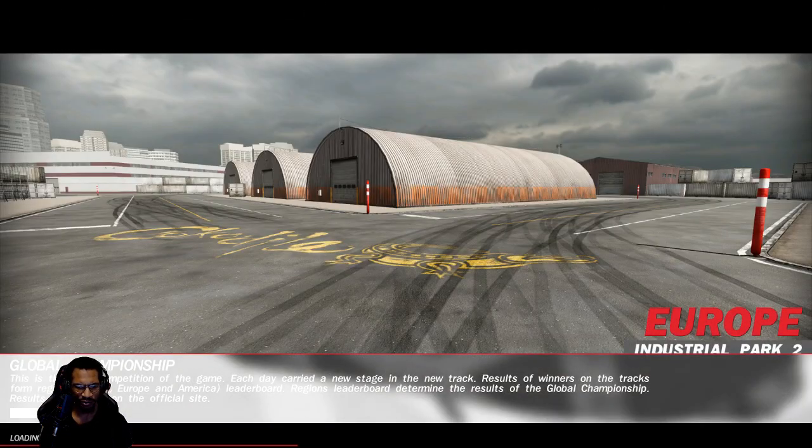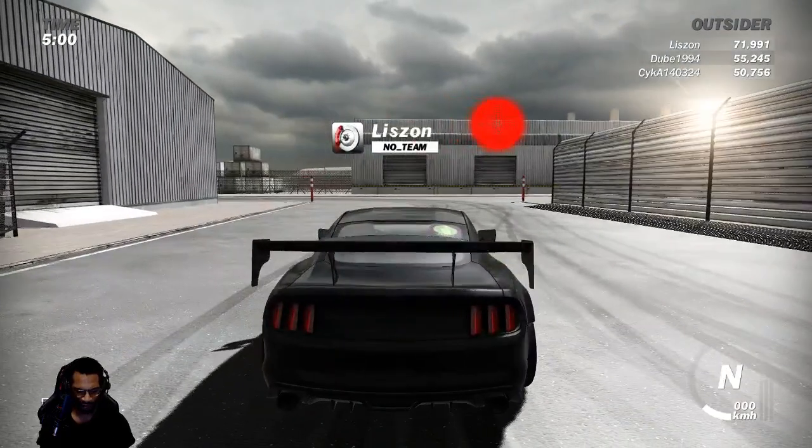Each day carries a new stage in the new track. Results of winners on the new tracks from the region of Japan, Europe, and America. Leaderboards. Region leaderboard determines the result of the global championship. Okay.